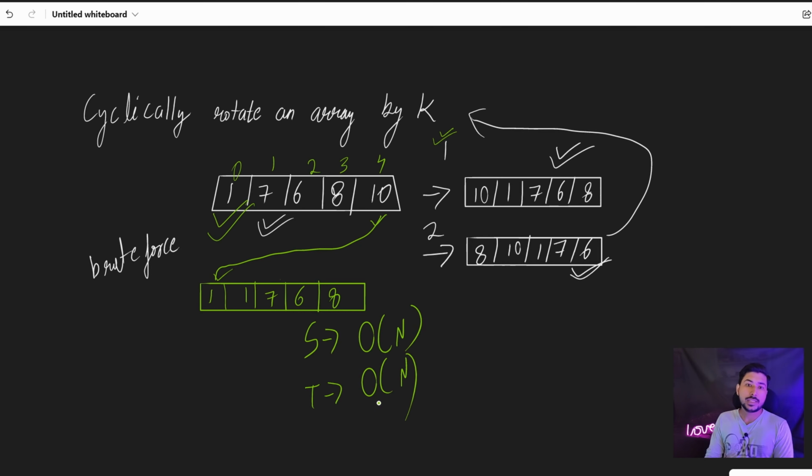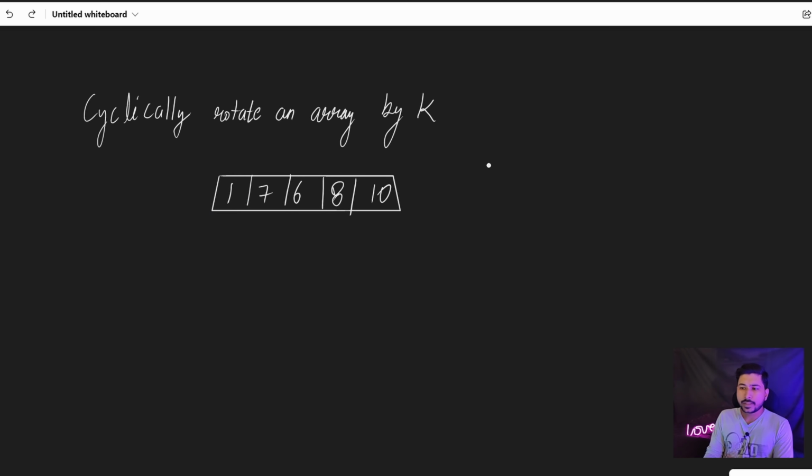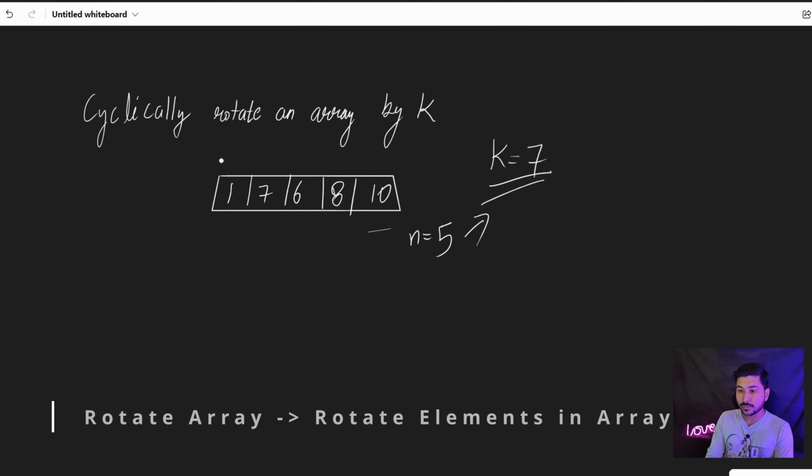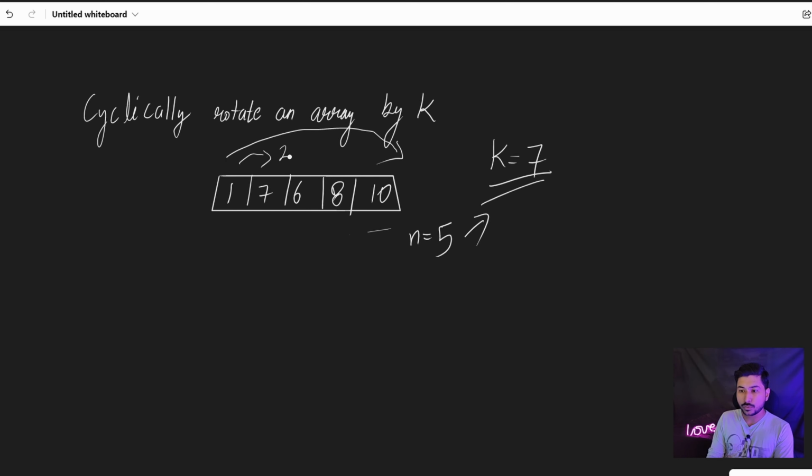But we are going to solve this question in O(n) time without using any extra space, that is O(1). How? Let's see. For example, let's take k to be 7 or anything. What happens now? The size of the array is n equal to 5, and k is bigger than 5, meaning you have to first rotate this full array 5 times, and after that you have to rotate it 2 more times, right?